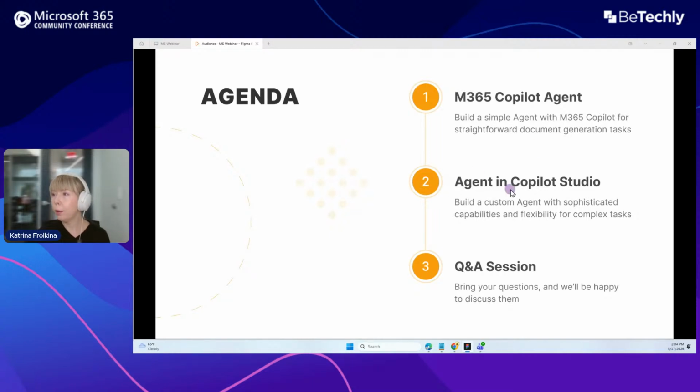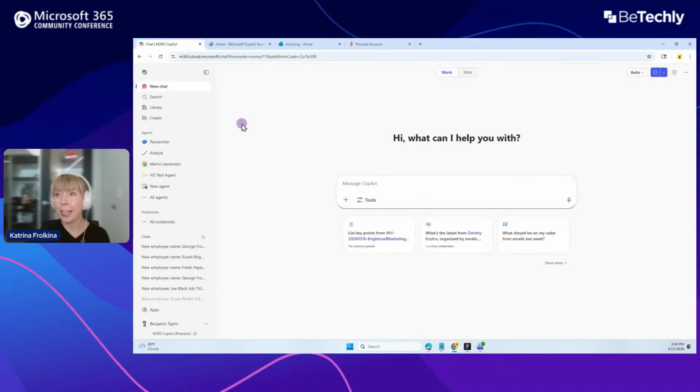We'll also look at how to build an agent in Copilot Studio, which is great for building more complex workflows, as it offers a lot more sophisticated capabilities and flexibility for those tasks.